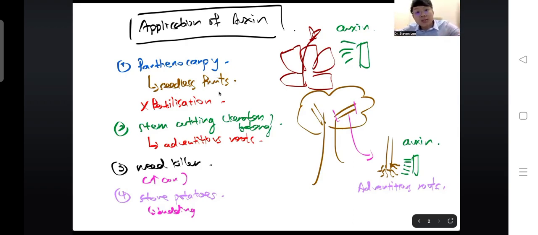So auxin promotes apical dominance, and at the same time, it prevents lateral buddings. That is what causes the potatoes to spoil, the buddings. So auxin has the function to store the potatoes because it can stop the process of lateral buddings. Do you understand? All these are not explained in the textbook. If you see the textbook, they just give you the points, they don't give you elaborations. So a lot of students cannot relate how auxin can help. Actually, it has to do with the functions that we have learned last week.